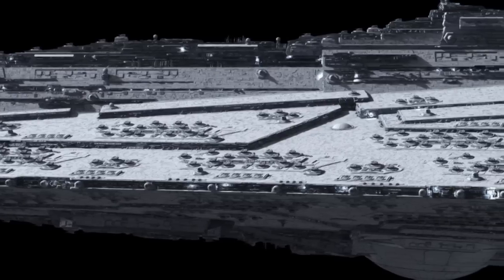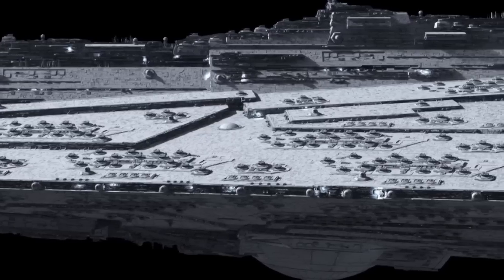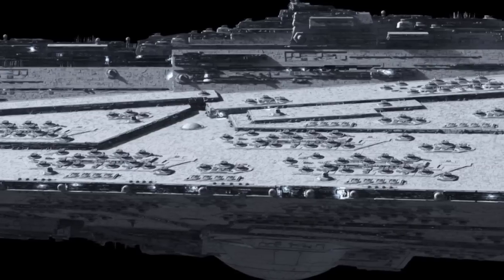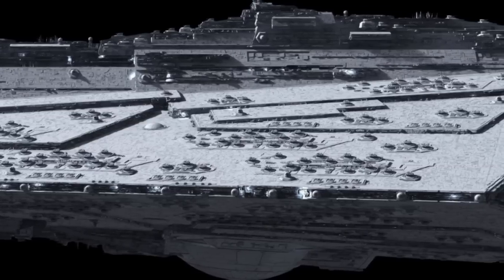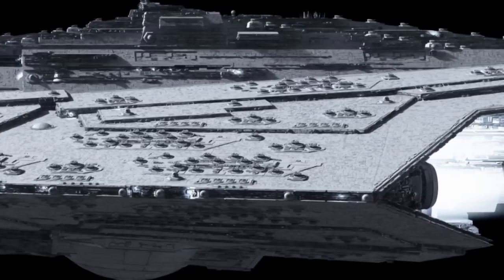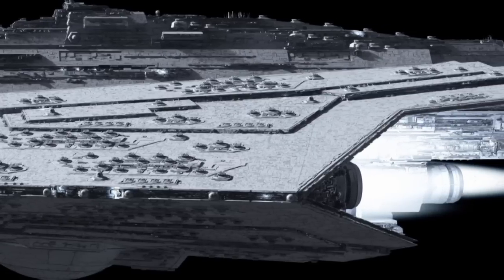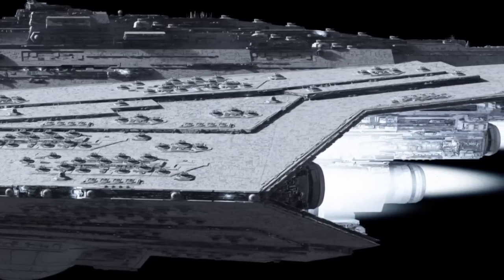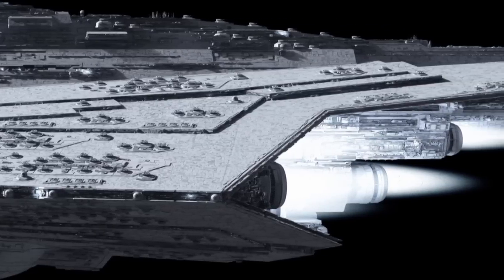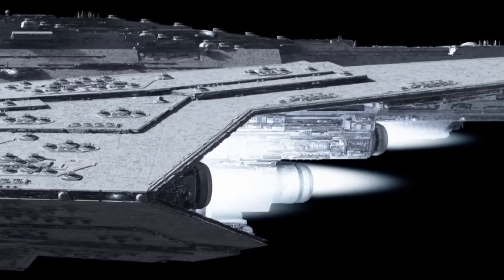The last thing I want to say is that there's been some confusion about the power of this ship, how much damage it can actually do, how much damage its guns can do, and how powerful its shield is. And this is because when the ship was actually created for the first time by Fractal Sponge, he made up his own specifications, and his version of the ship was that it was the best warship the Imperial Navy could possibly build. What U.S. Senator Benjamin Tillman in the early 1900s referred to as the maximum battleship. However, this approach to the ship hasn't been taken over to the canon, so it shouldn't be relied on.